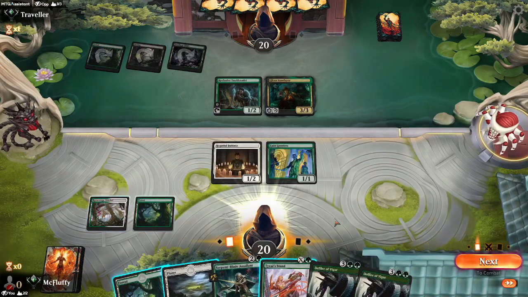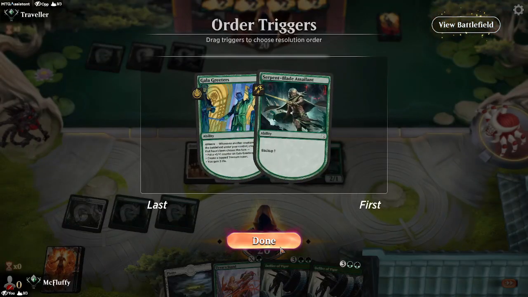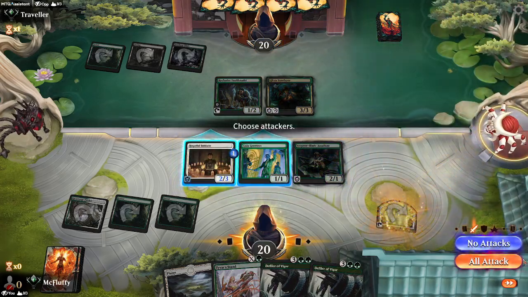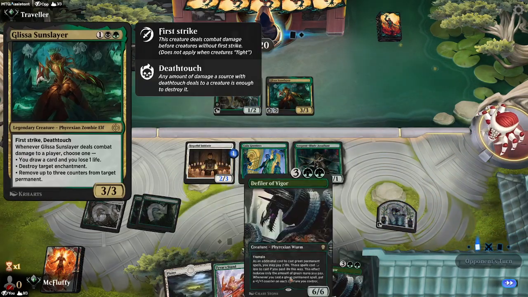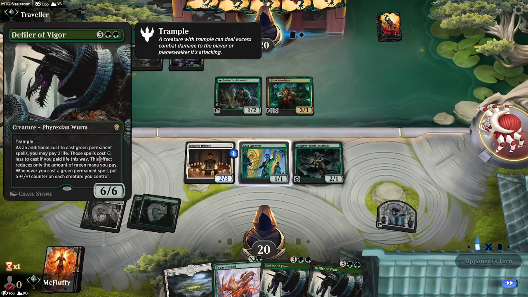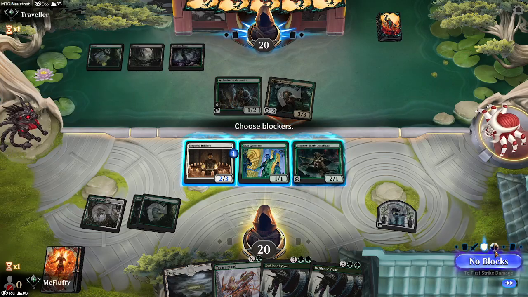Glissa, that is a nightmare. But we can go ahead and play. Wow, we don't have many good options here. Well, we can play this and then with the backup we can put a plus one counter. We create a tapped Treasure token so we can get to this Defiler of Vigor here. So next turn we can go ahead and drop the Defiler of Vigor. It's a 5-mana 6/6 trampler, and as an additional cost to cast green permanent spells, you may pay 2 life, and that way you can pay less green mana if you do it that way. But whenever you cast a green permanent spell, you get to put a plus one counter on each creature you control, which can be huge.